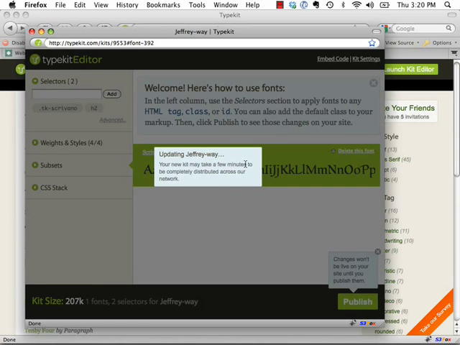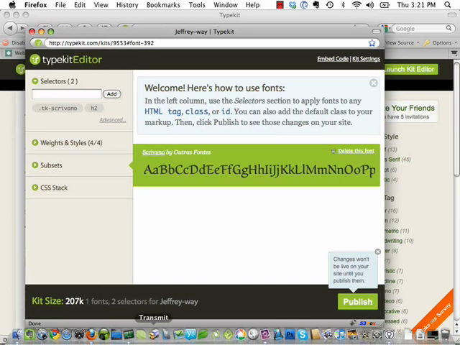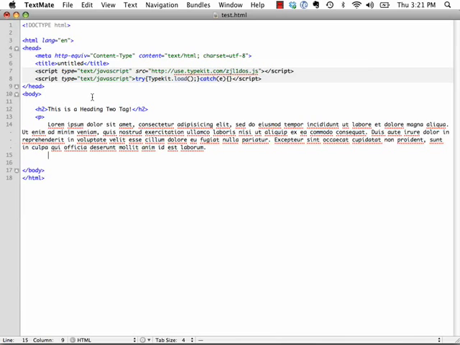So it may take a few minutes. What I may have to do after I upload this is just press pause for a few minutes. But before we do that, let's go back here and see if it's as simple as just adding a heading 2 tag. And then let's add some long text, really for no real reason. I'm going to save this, pause, and upload this to my server, and then hopefully the system will have updated. So I'm going to click pause right now and be right back.